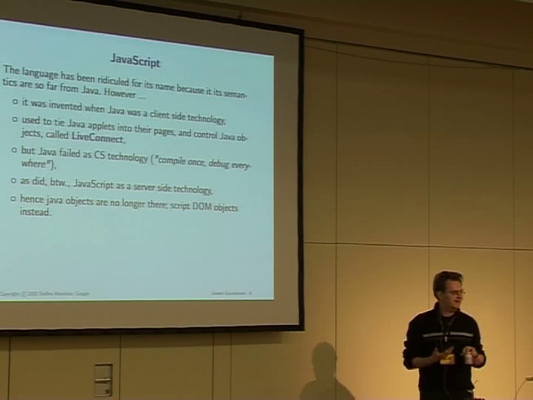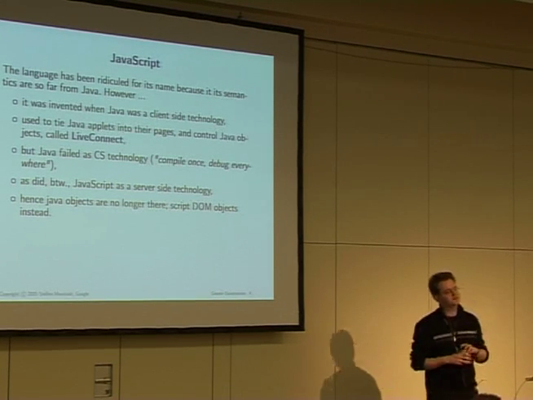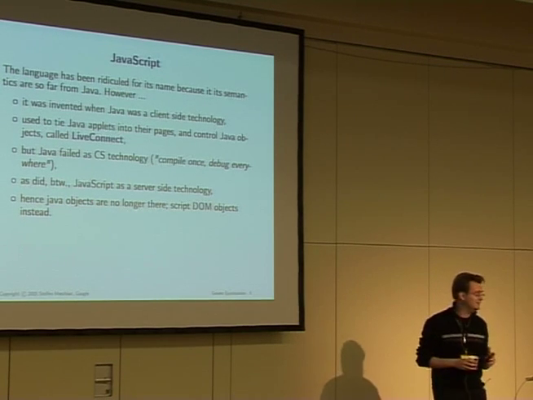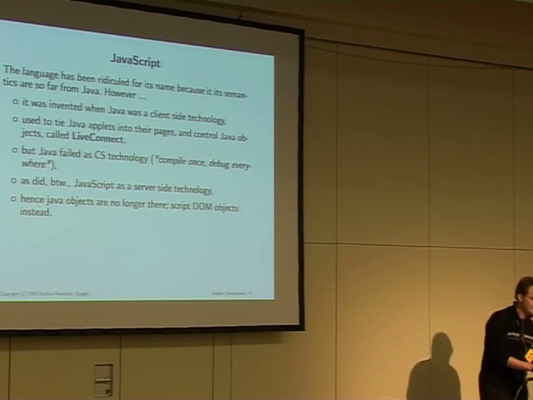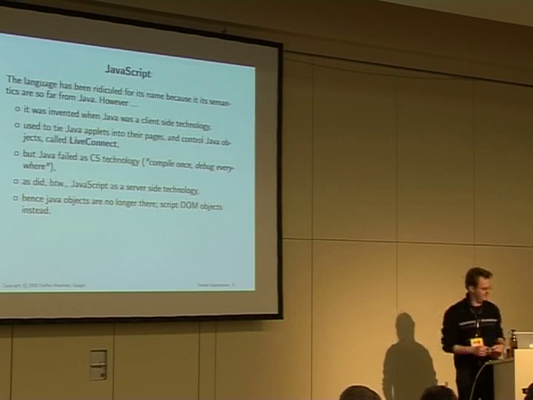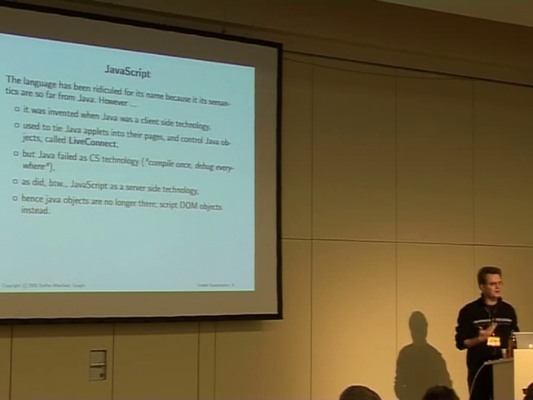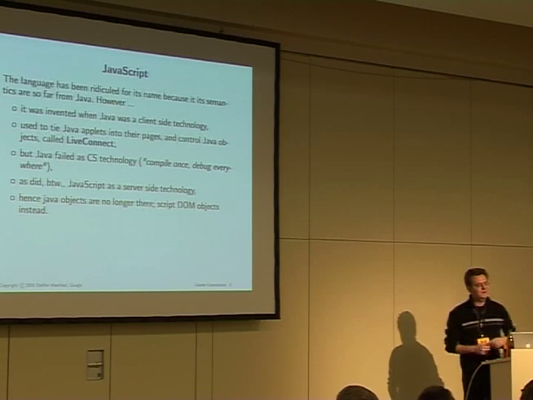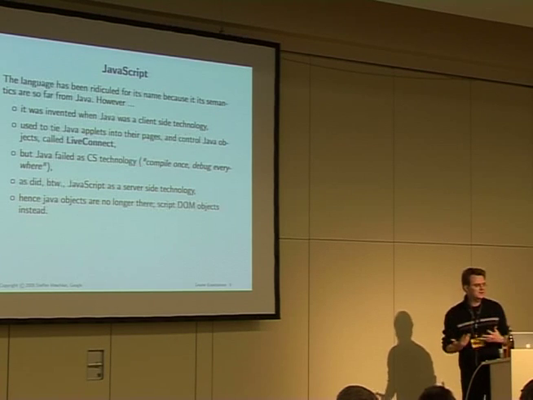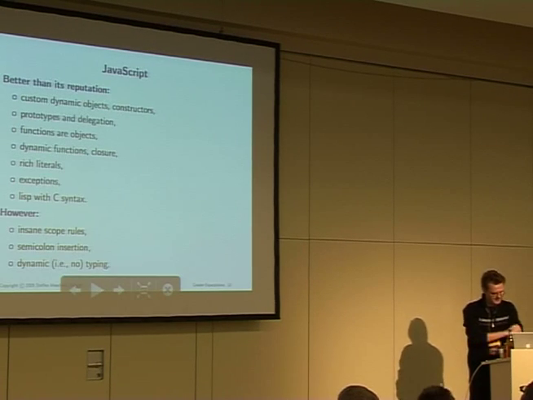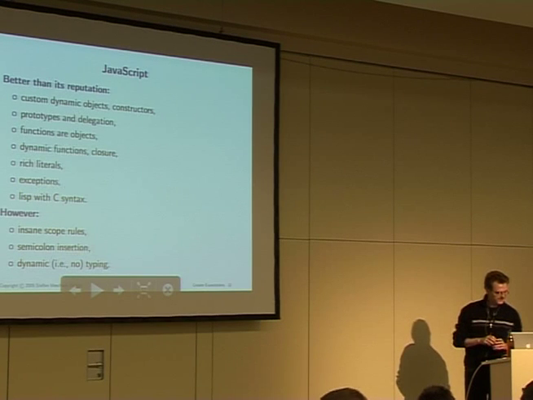Basically, JavaScript was invented to script Java applications, not as a script version of Java. In that regard, it makes a lot more sense. Of course, this is nowadays completely forgotten because Java somehow didn't catch on as a client-side technology. It is now a pure server-side technology. Nobody writes Java applets anymore, and there's nothing Java left to be scripted on the client side. Instead, we script the DOM now. But still, the language is not as ridiculously named as it appears.